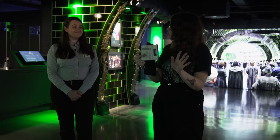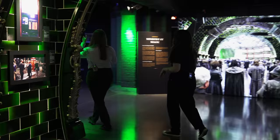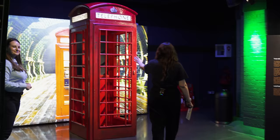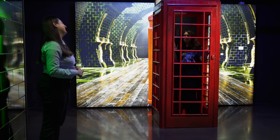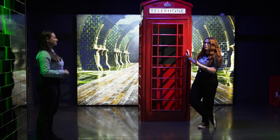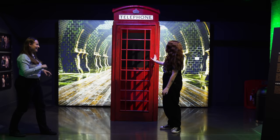Shall we go to the Ministry of Magic — can you show me the entrance? Absolutely, come this way! There it is — I just want one of these in my house. It's absolutely beautiful. If you're into Instagram and like to get a great shot, this is probably my favorite photo opportunity here at the exhibition. You can do some really cool boomerangs coming out of the door spinning — very good content and very magical! So we've been to the Ministry, Diagon Alley, and Platform Nine and Three-Quarters.